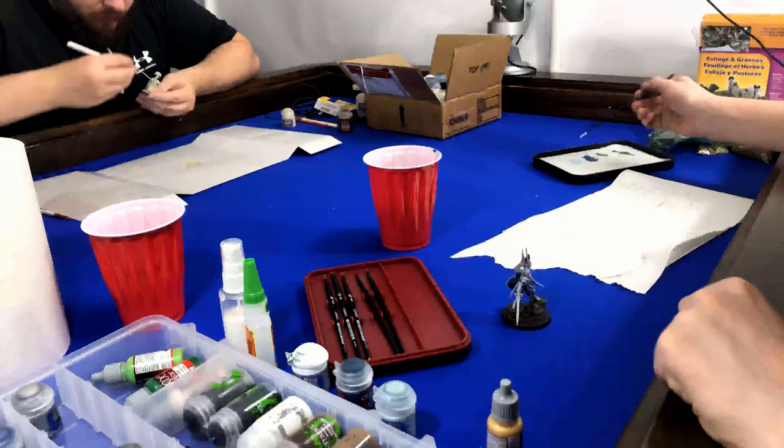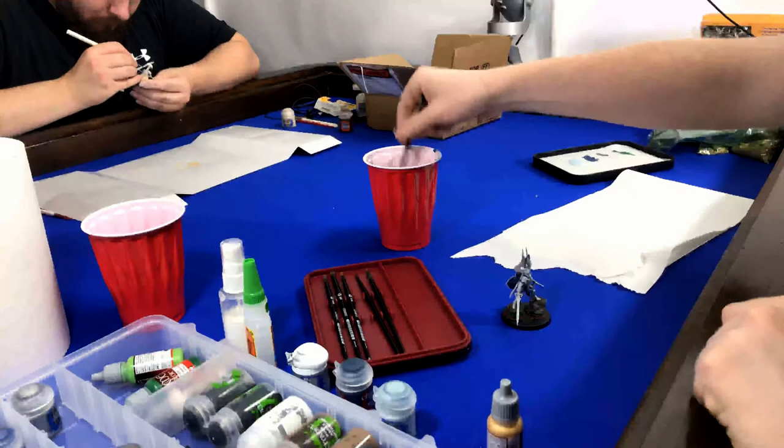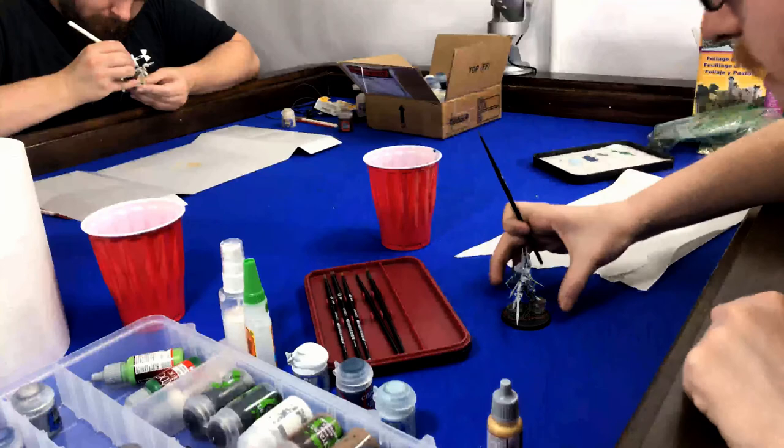All right, so pick and choose. Here's what I'm gonna do. I'm gonna see what the Blue Horror looks like just by putting it on the model. If I don't like it, then I think I'm gonna try and wet blend some Blue Horror with the Cantor Blue. See how that goes. I've only wet blended once in my life, and it actually turned out pretty alright.